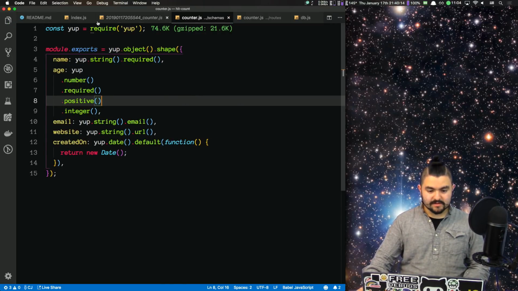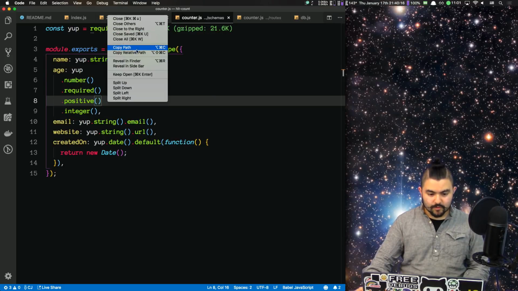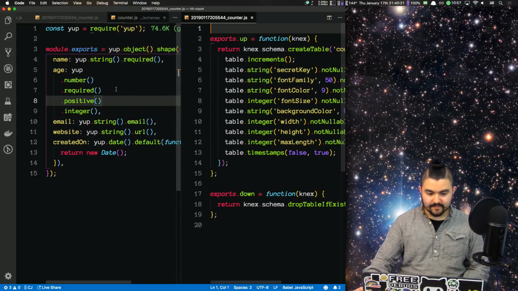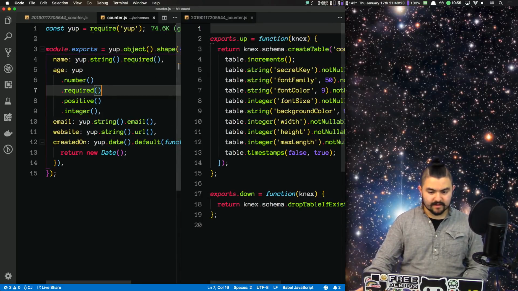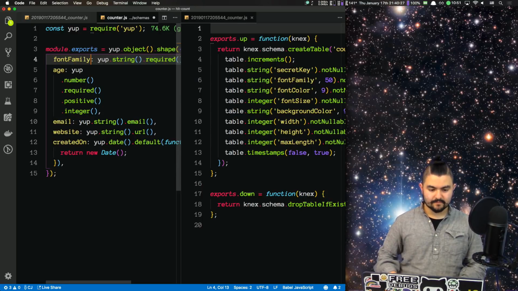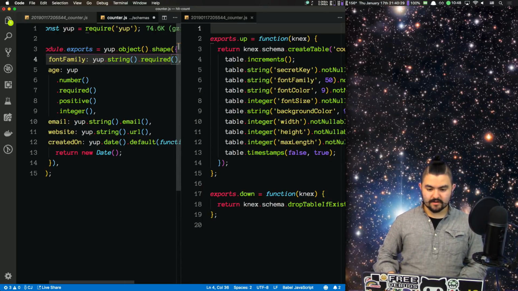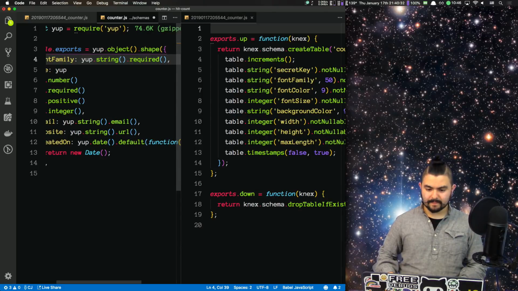So what does this thing have? Split, right. So we're going to be validating font family. It's a required string.